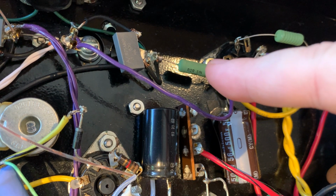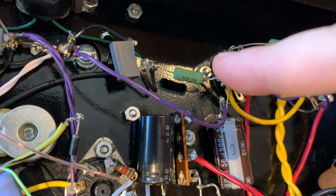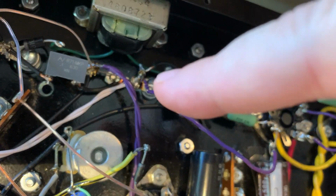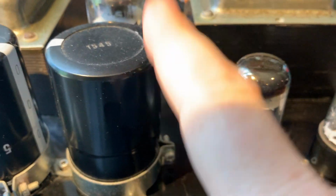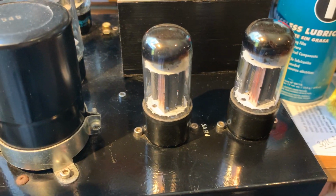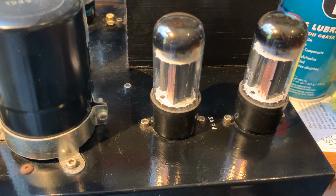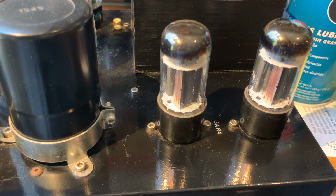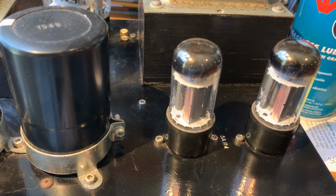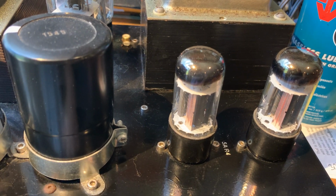And here I place the little resistor there, a 5 watt, and then it goes to the underside of those big caps there. This guy, the big cap. So that's what it is. So that's how input capacitance works for rectifier tubes, and there are some rectifiers which can handle monstrous input capacitances.